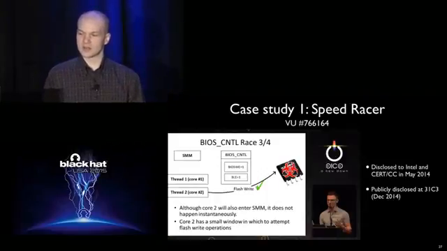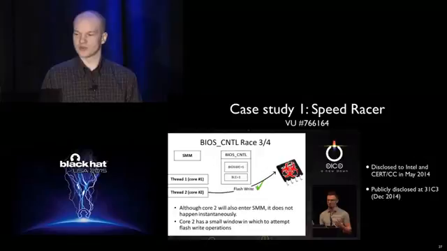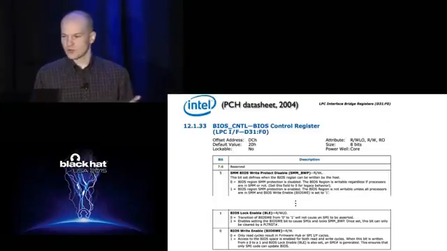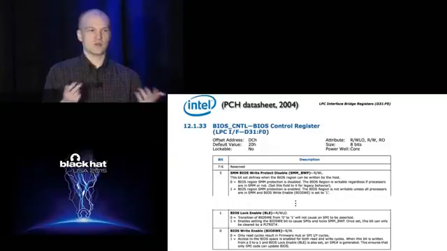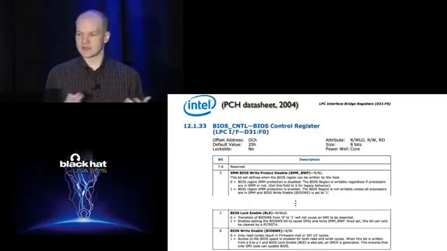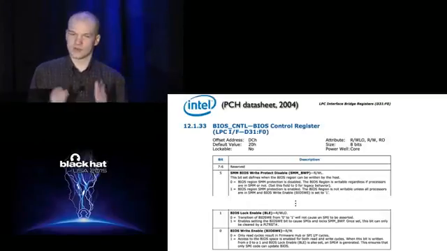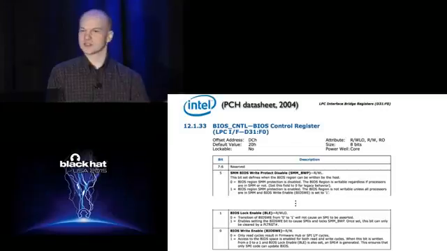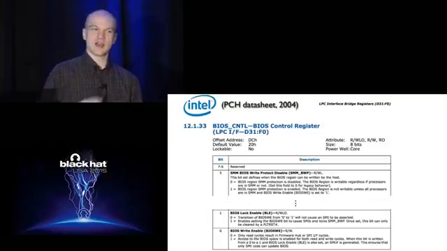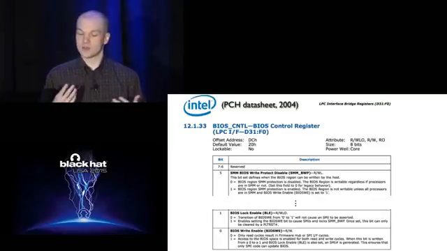This was disclosed to Intel in May of 2014, and it was publicly talked about by Corey at CCC in December of 2014. So we told Intel about this, and Intel said, yeah, we know that can potentially be an issue, but that's why we introduced this additional bit, the SMM BWP bit. That was introduced around 2004 or so when Intel moved over to the platform controller hub. So any hardware that's older than 2004 is just going to be vulnerable forever, pretty much. And any newer hardware has the option to set this bit, but it's incumbent upon the BIOS makers to actually set that bit.